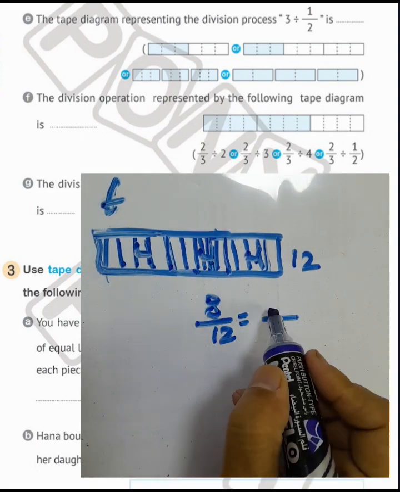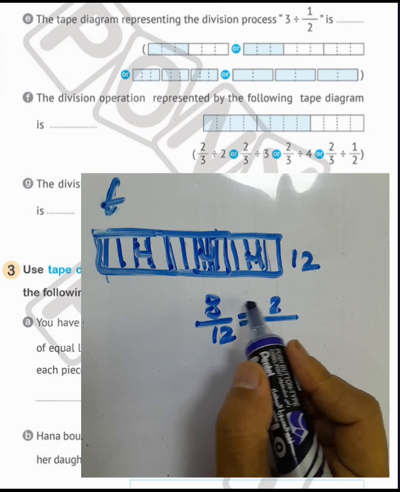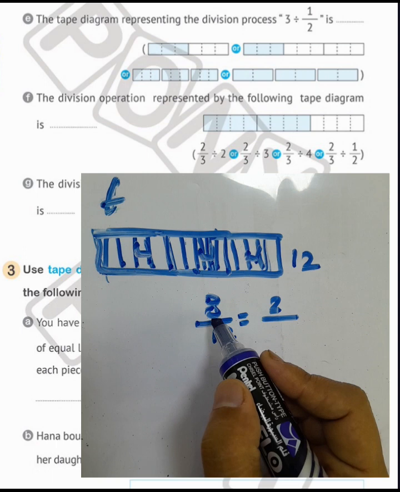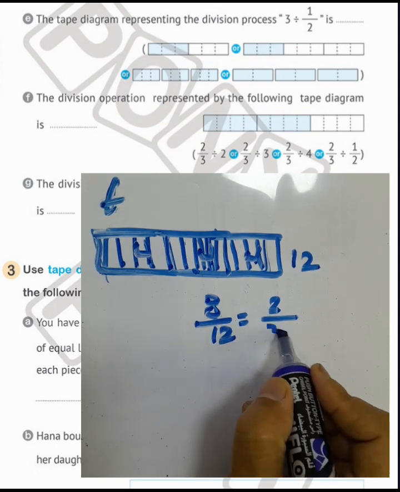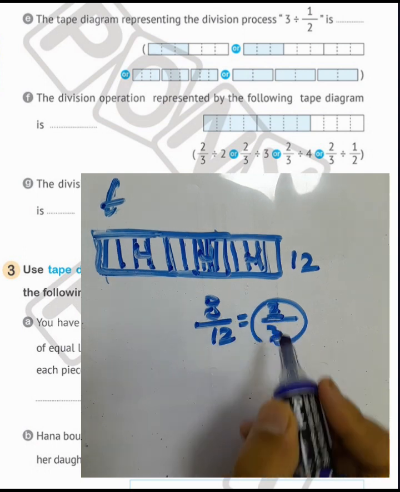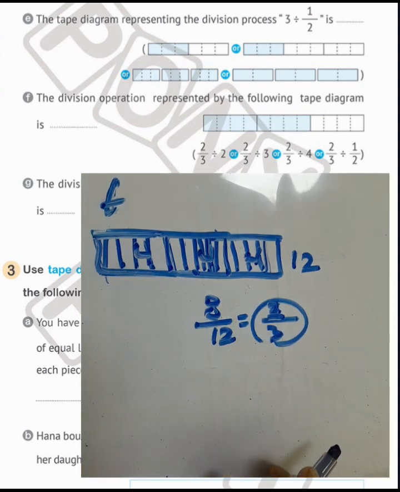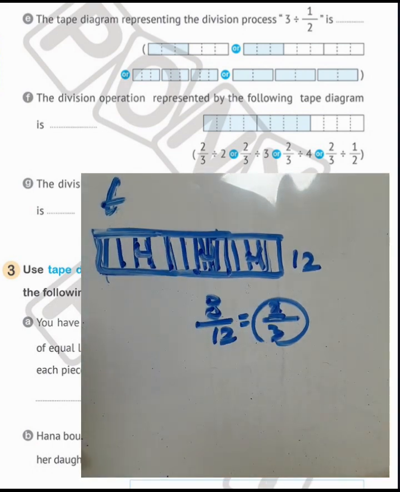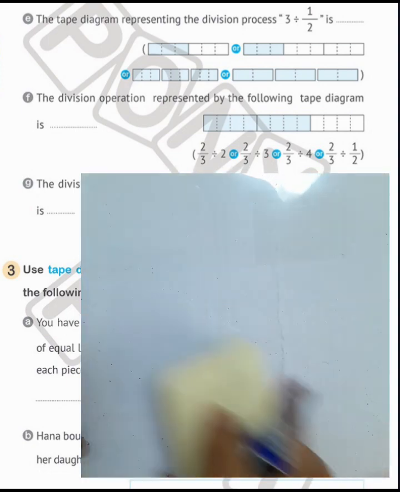8 divided by 4 equals 2. 8 divided by 2 equals 4, or we can divide it by 4. 8 divided by 4 equals 2, 12 divided by 4 equals 3. Then we have 2 over 3, it's the result. 2 over 3. Where 2 over 3, we have 2 thirds colored, and each part of them will be 4. Okay, choose the result here. 2 over 3.